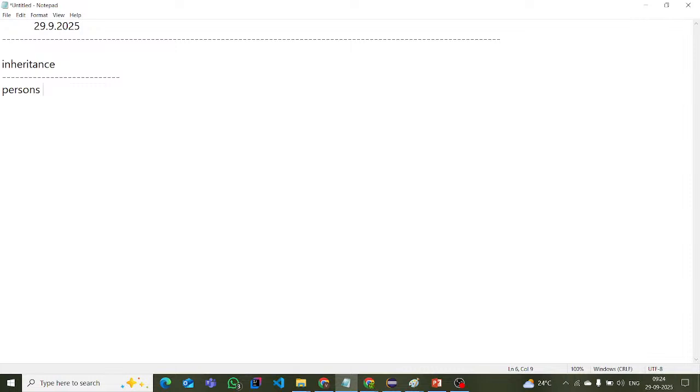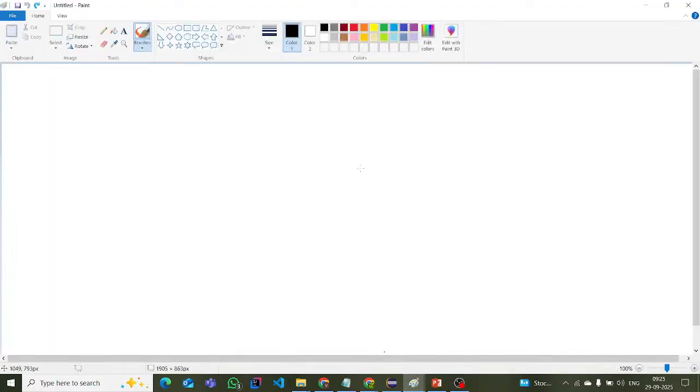One person is parent and another person is child. Generally, the parent properties, suppose let me write one diagram. Parent, assume he is one parent.